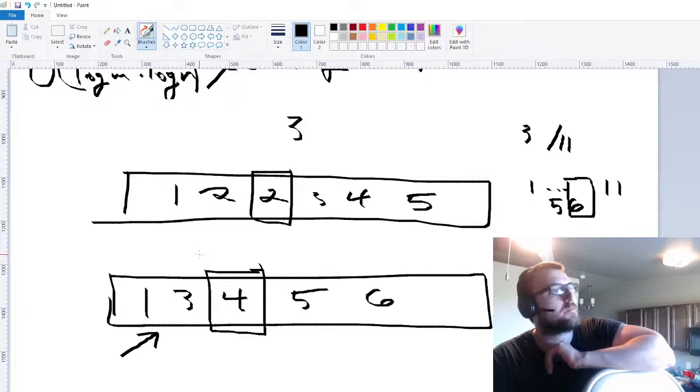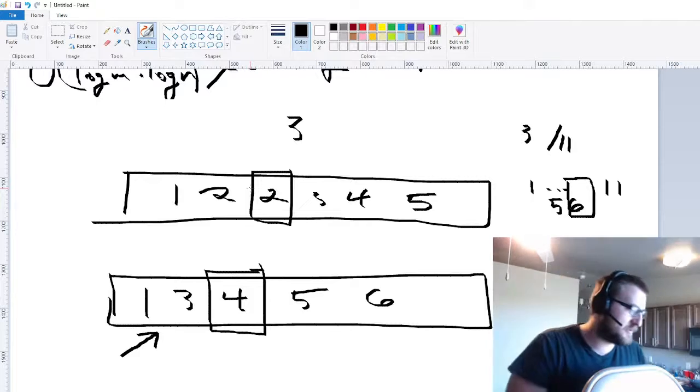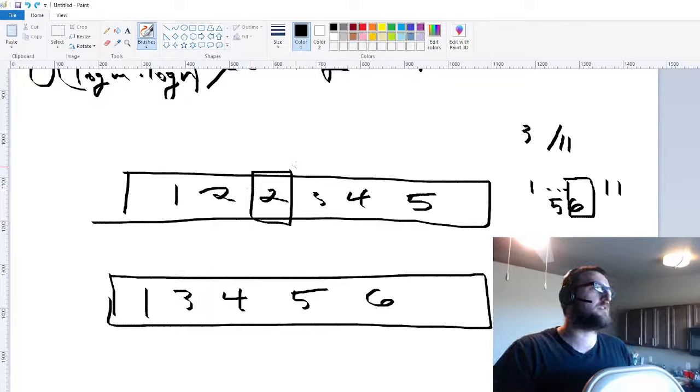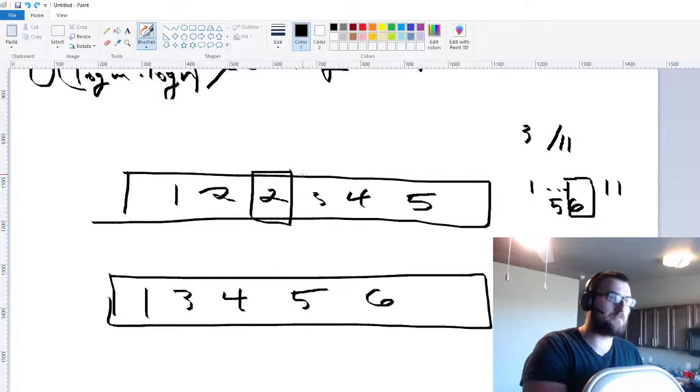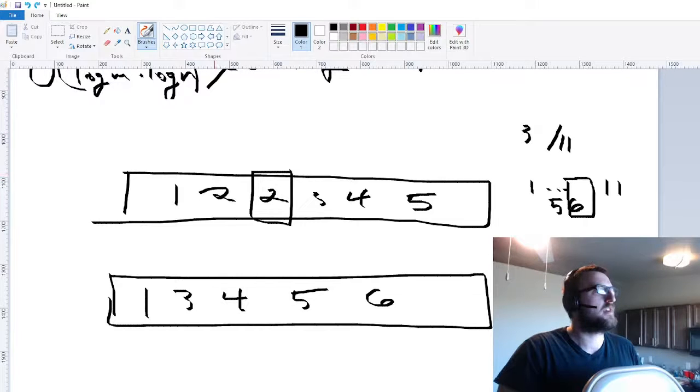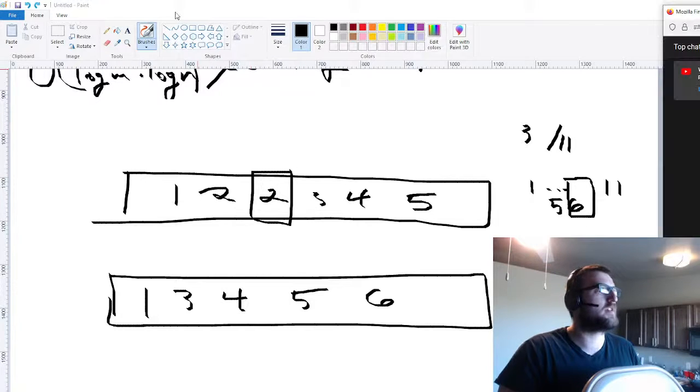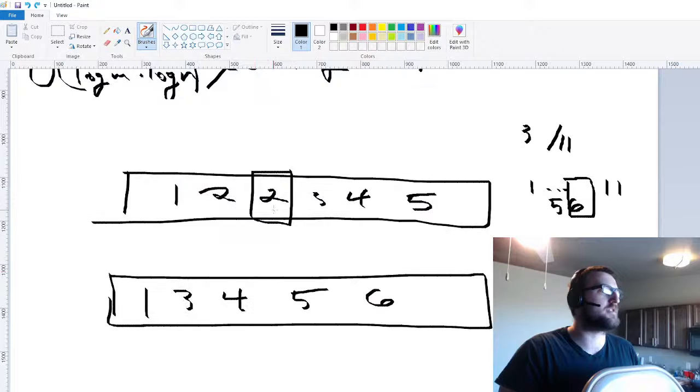Now the tricky part about that is every number. Maybe another way of doing this is that every number in this array has some position that we don't know.